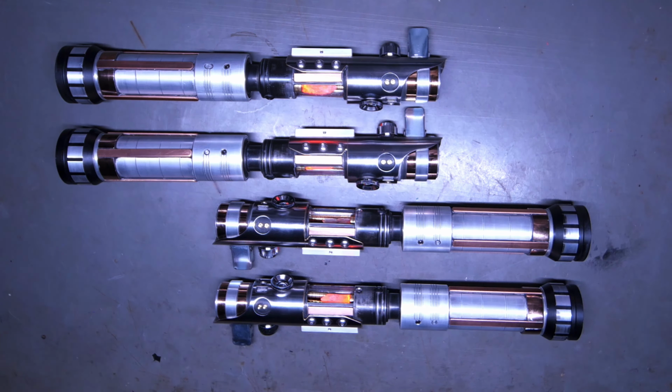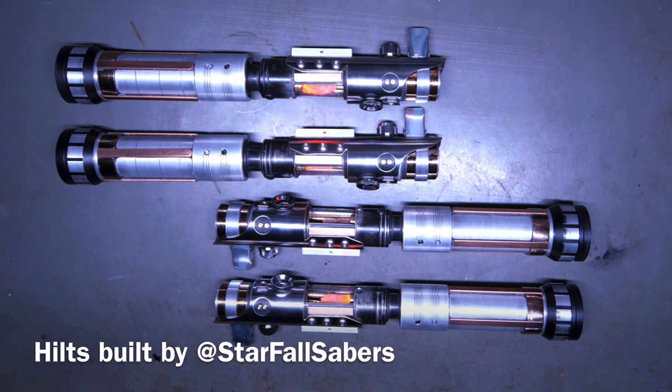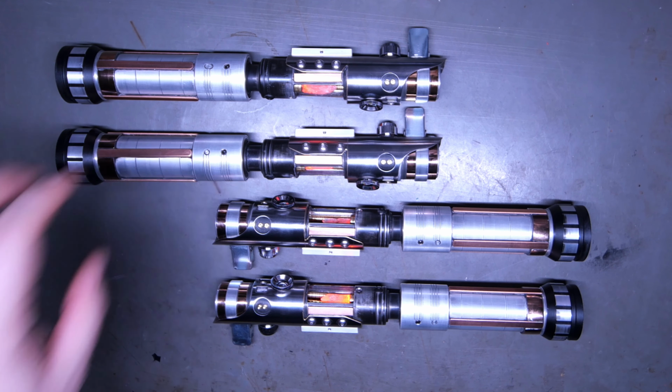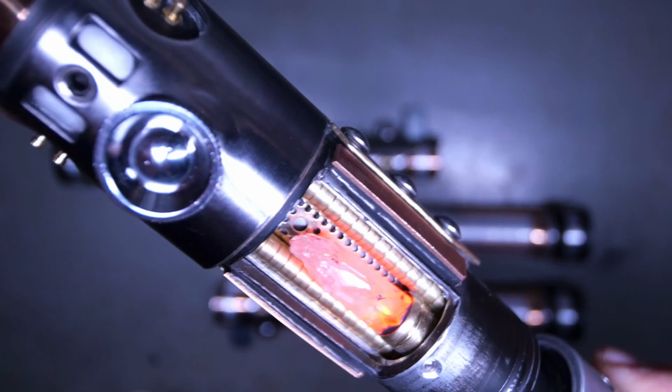But actually, with all kidding aside, these sabers are made by Starfall Sabers. I am super happy that he was willing to let me experiment with the install, and so I got to do a couple of little cool things with accent neopixels. So let's just show that off real quick. And something that I got to do that is really fun is not only is the crystal backlit with a neopixel, but so is the backing for the crystal chamber.